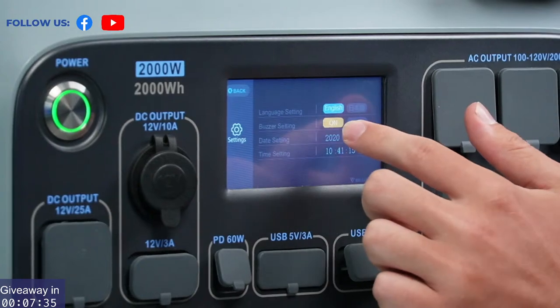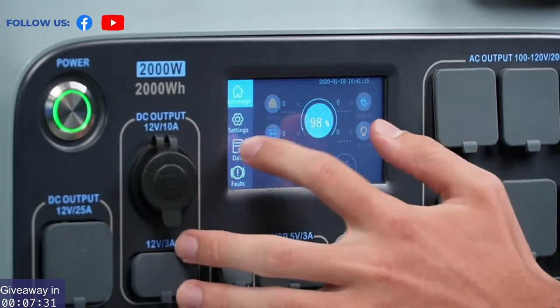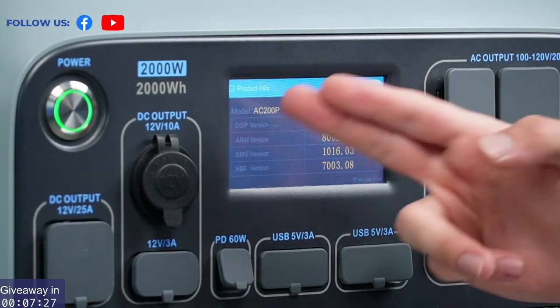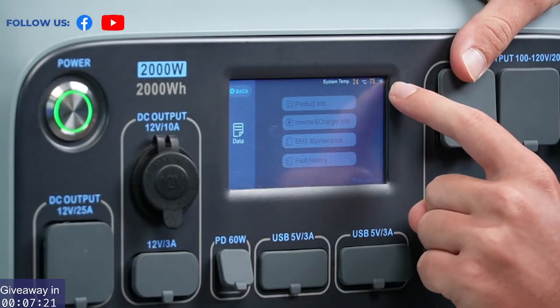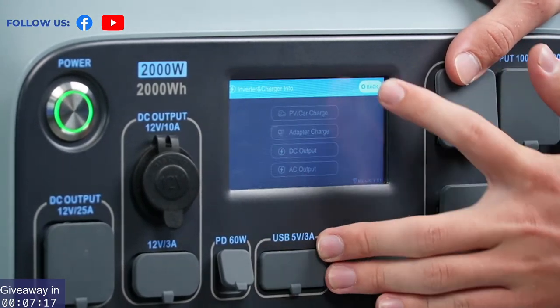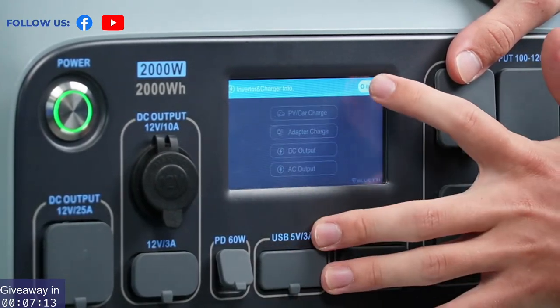2023. I think it's just going to be, I don't know how to set the date. Anyway, time settings here, okay. Next we have data, we have product info. So we have is model AC200P. We have all the versions here. And by the way, here is system temperature, 75 degrees Fahrenheit, inverter and charger info. These all could be accessed from the home page, so I'm not going to stop here.